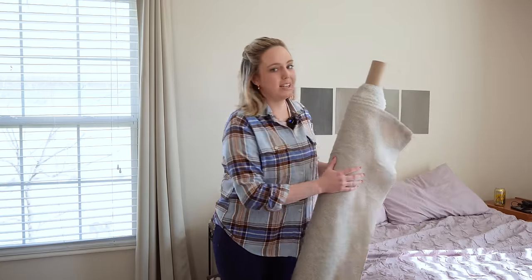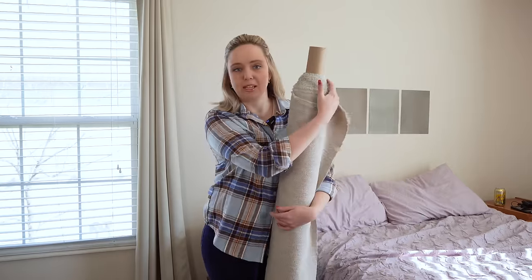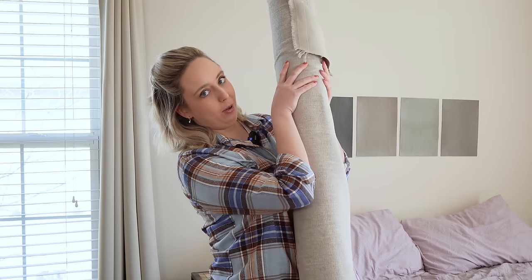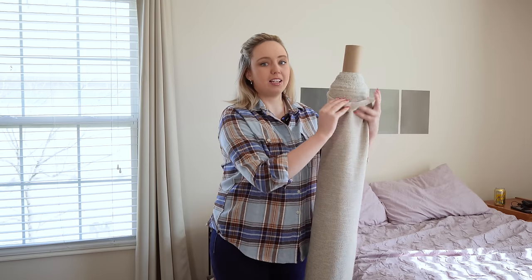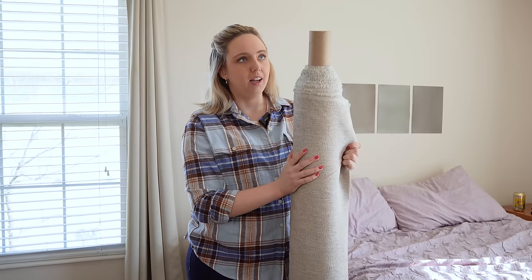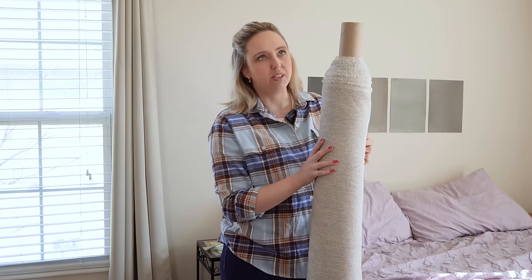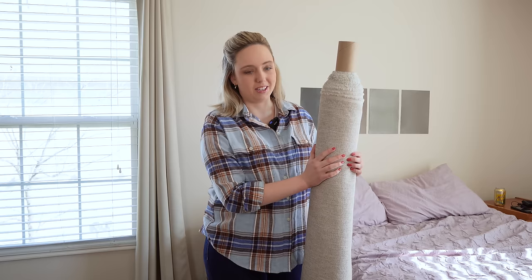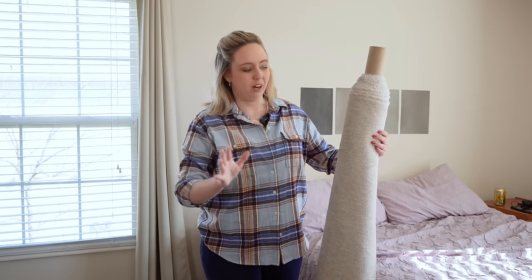Okay, let's talk about fabric. I want to show you what I picked out, and I never once in my life thought I would bring home an entire roll of fabric, but here we are. I bought everything that was left of this. This is like 7¾ yards or a 7½. It's somewhere in there. I was estimating I needed about 8, so we're gonna have our fingers crossed that this is enough fabric to get this entire project done.